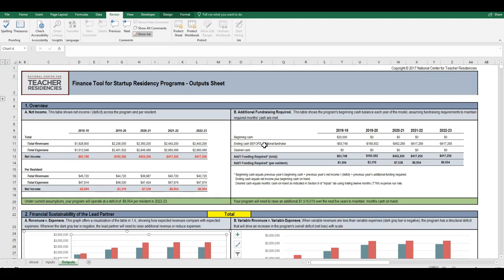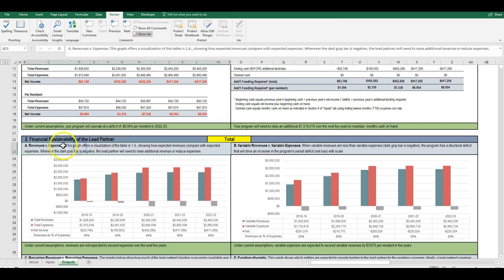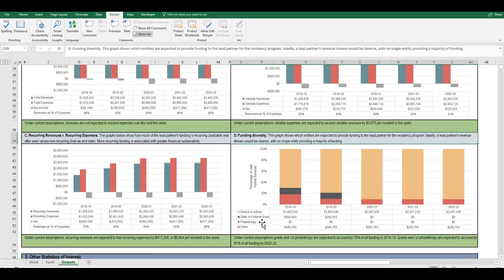These figures do not include in-kind contributions or tuition, since those funding lines actually aren't part of a Lee Partner's quote-unquote bottom line. Number two, financial sustainability of Lee Partner, shows program performance on each of the four metrics we've identified for financial sustainability: revenues versus expenses, variable revenues versus variable expenses, recurring revenues versus recurring expenses, and funding diversity.